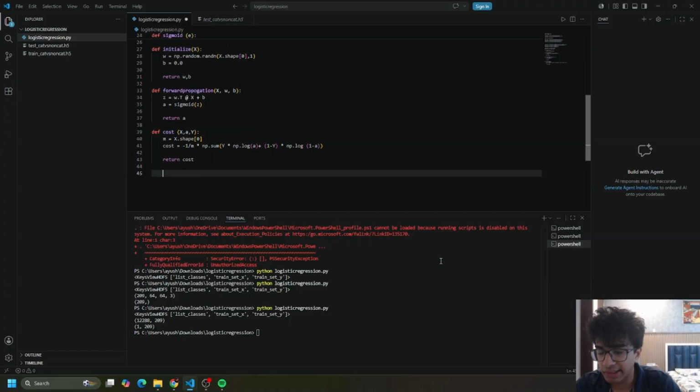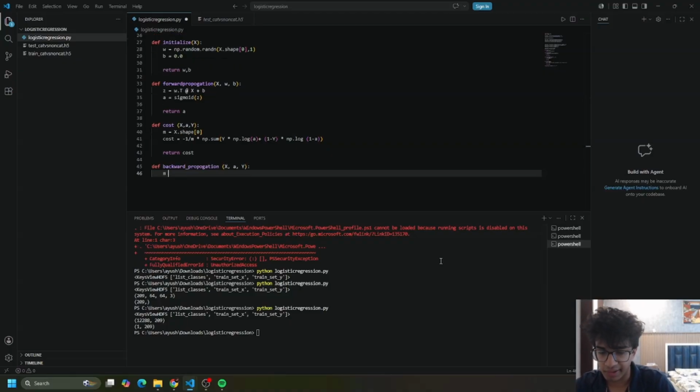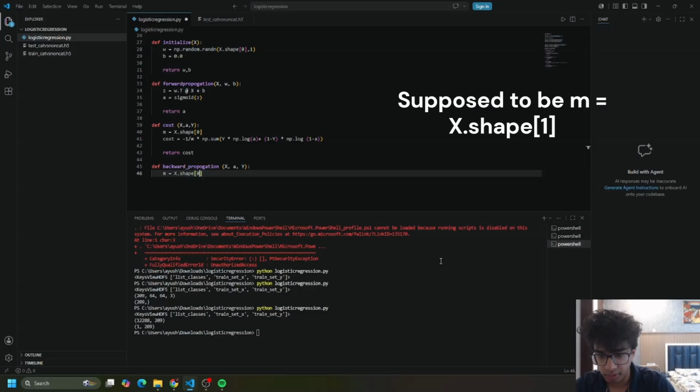Now let's actually write those formulas in the Python script. So let's do backward propagation. I spelled backward wrong. Our inputs will be x, and then we'll need a and y. We can find the number of examples from x.shape[0].